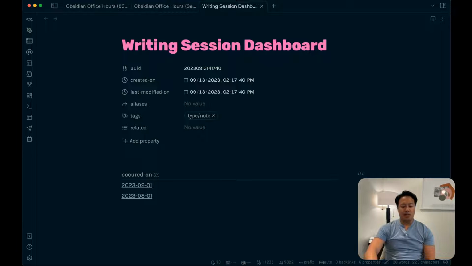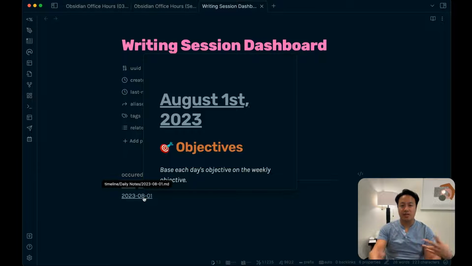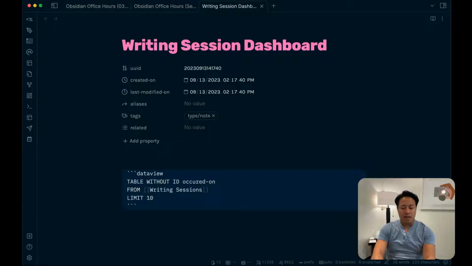And so what you see here now is we've hidden the redundant definition of the file name along with the date, but as we can see here, this links out directly to my actual daily notes. And so what we want to do instead, if I remember this correctly, and I might have to look this up, is there's a link helper inside of it where I believe we can do file.link.